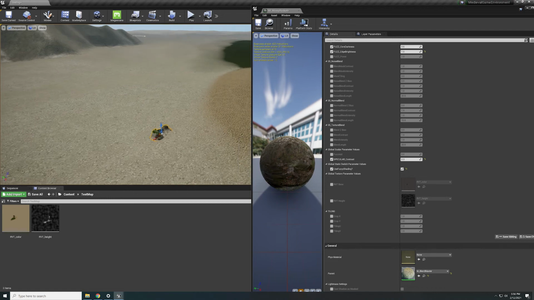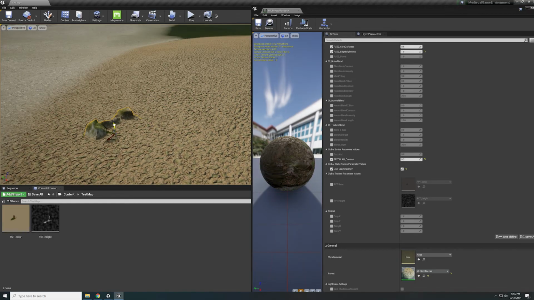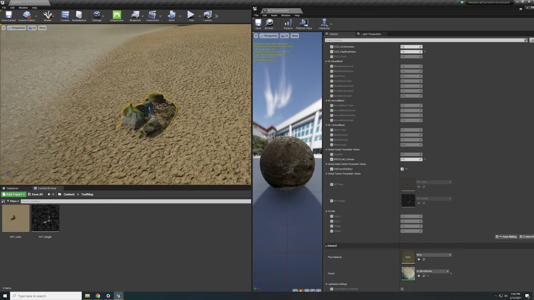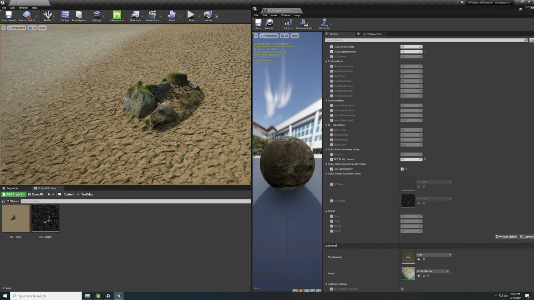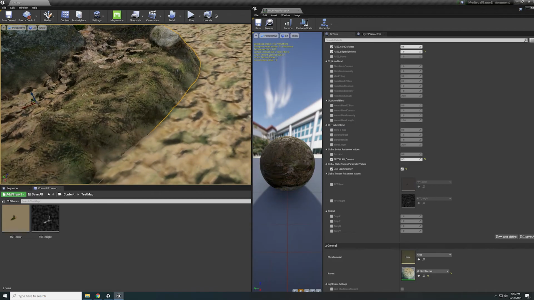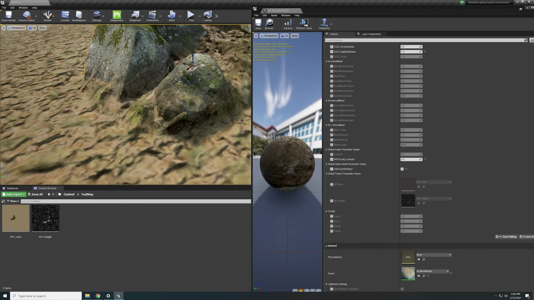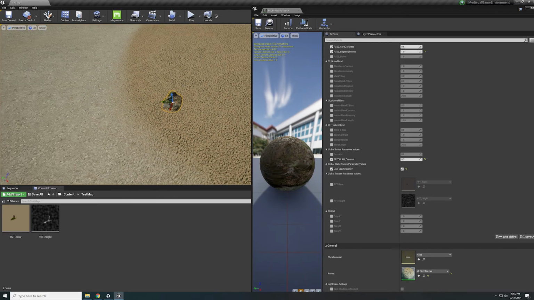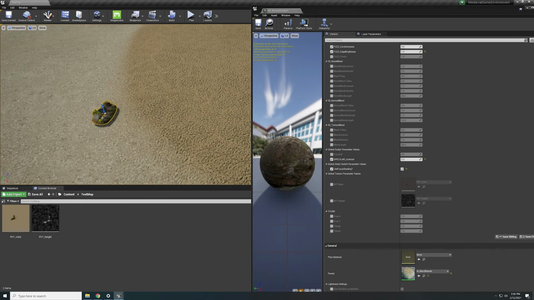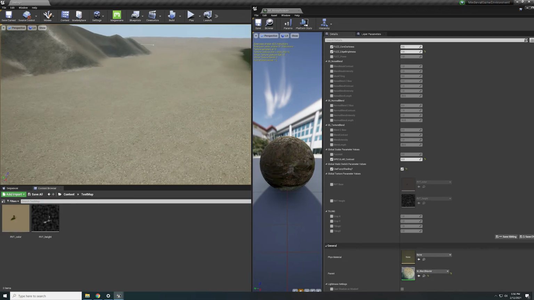Now let's move it over to this one right here. And as you can see, this actually blends in a little bit better. One of the things that I found with the blending here is that when it goes into a certain angle, it won't blend. All right, so as you can see, it blends on all the different parts like that.